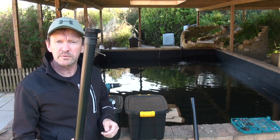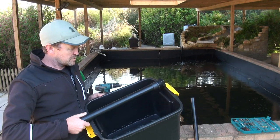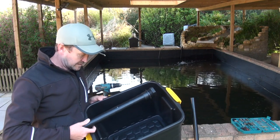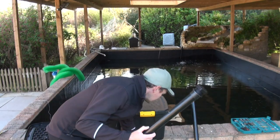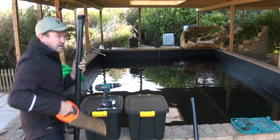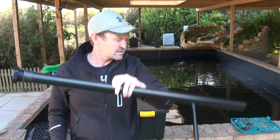Right, so first things first, I need to cut my pipe to length. I'm going to do it by eye, I'm not too fussed. Okay, so it's going to be around about a foot long. And I'll be using my old knackered saw. But as long as it cuts, that's fine.